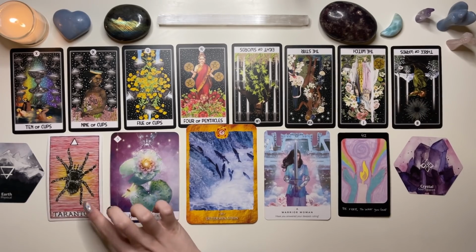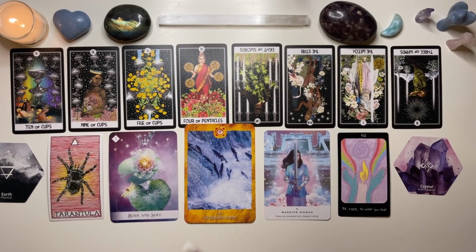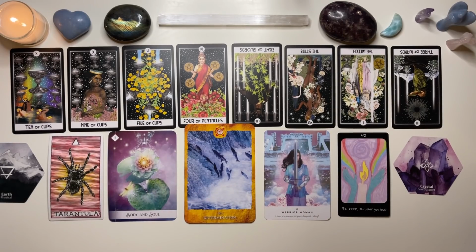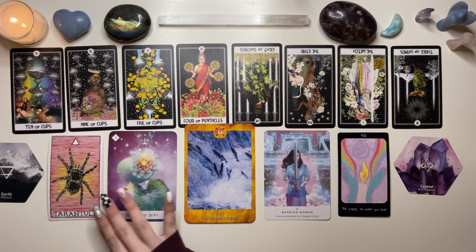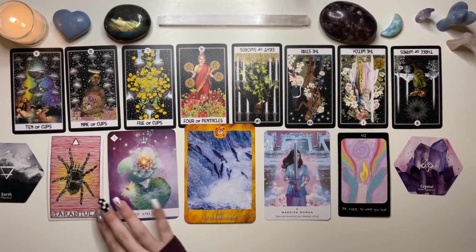And that's why this tarantula is coming up. I know no one wants to be called a tarantula or whatever, but you know, tarantulas have important purposes. Like, for example, if you've ever seen Home Alone, when I think Marv grabs Kevin, his older brother Buzz's tarantula gets out of the way and saves his ass. Like, tarantulas are important, and they might be gross looking, but they're important. And we gotta have love for all living things, even if they look a little hairy and gross and have 8 legs.